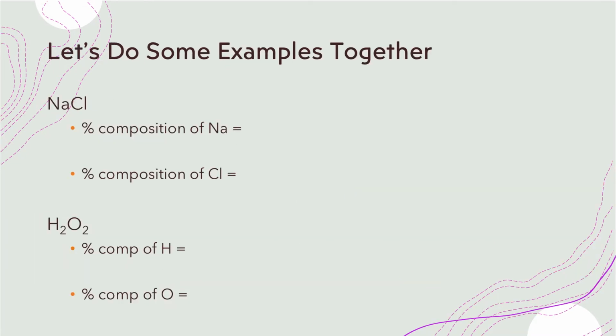Now, it's really important when you're doing these percent composition problems, and any of the problems for this unit and the next few units, that you're using the periodic table that we gave you, because it's going to have the correct number of sig figs. So get the periodic table that we gave you, and first start by calculating the molar mass of the compound. And once you do that, then you can find the individual percent compositions of both of these elements inside the compound. So pause the video, try some on your own, and check back to see what the answers are.